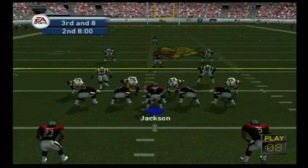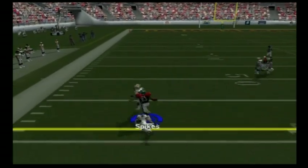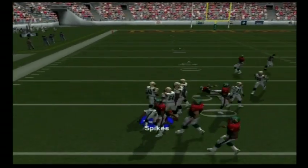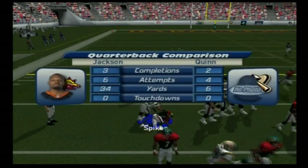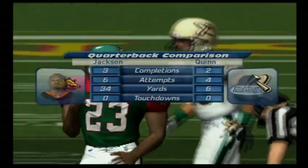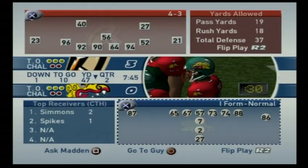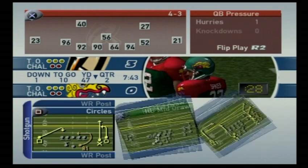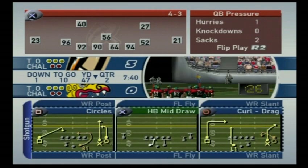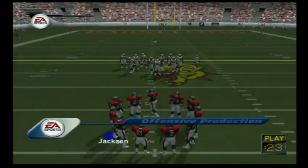Fifth play of this drive. Jackson drops back with the throw. Caught. Davis pulls him down at the 46. Spikes got good yardage after the catch there. And you talk about ability to create after the catch, and that's what you mean. The ball gets there quickly and he makes the catch. But it's the vision to pick up good yardage after the catch that makes this a great play. Right.